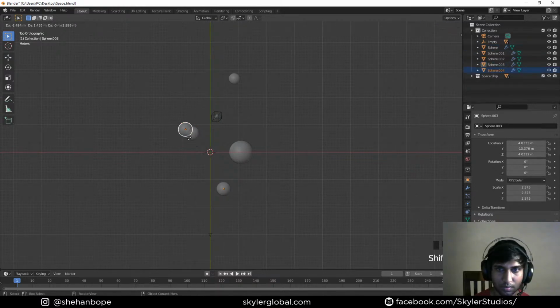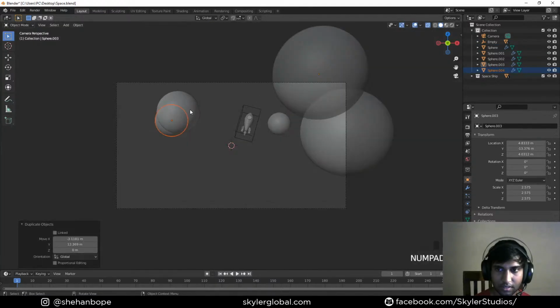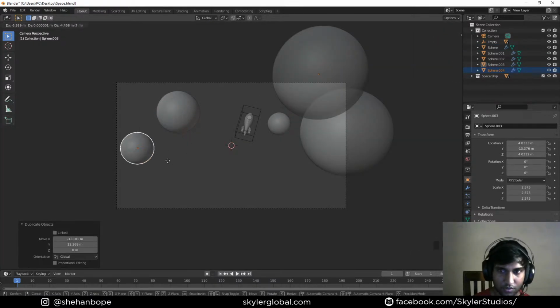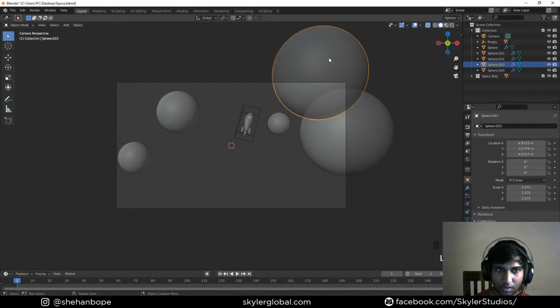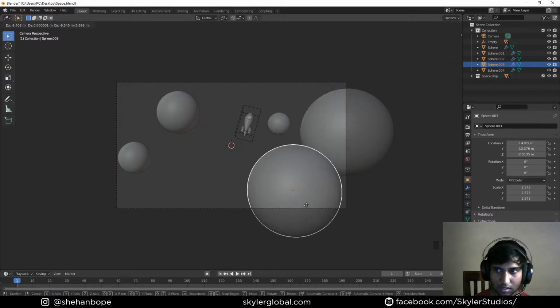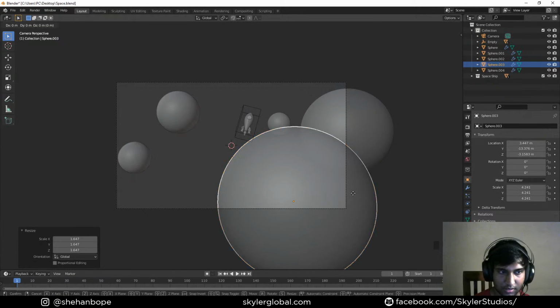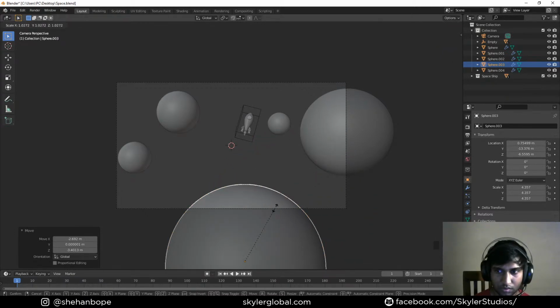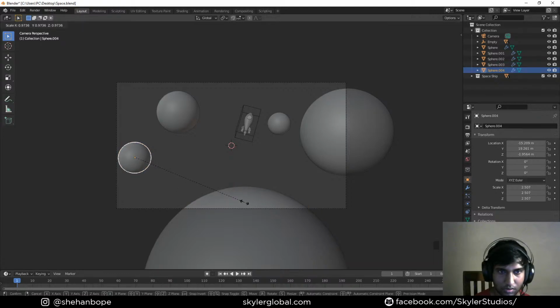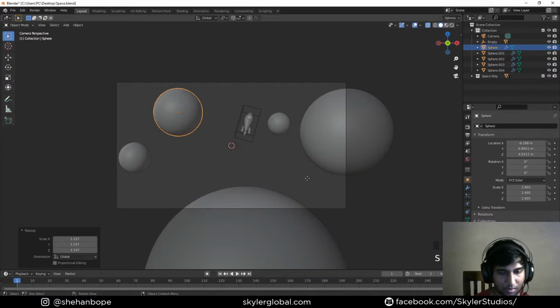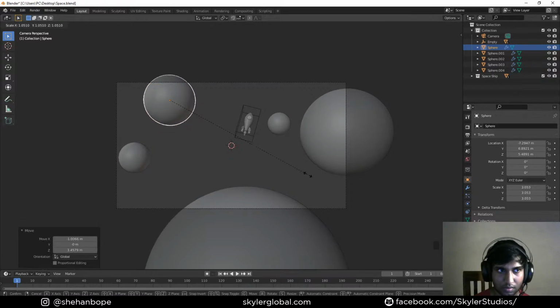This again we can put it to the back, and then I have to do a little bit of eyeballing and figure out where I would want my objects to be. Maybe I can scale this a little bit more. Scale this down. Let me scale this up. Right.